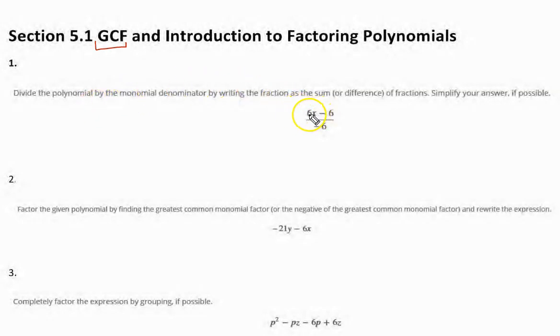So here we have a binomial that we're dividing by a monomial. Now the way you do that is you write the top part and model this with me. Now you take your common denominator and put it under each of these. And then simplify. So this is going to end up as a -1 here that we don't write. So just negative x. And then anything divided by itself is going to end up here. Negative divided by a negative is a positive 1.